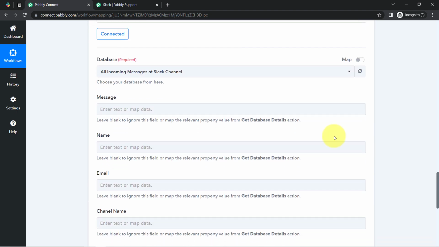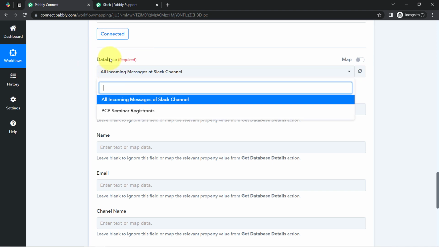and Notion will be connected with the Pabbly Connect. Okay, and here again you can see since Notion is connected with Pabbly Connect, whatever the databases are available inside my Notion, no, it is not showing all the databases because I have provided the permission of only these two pages. That is why only two pages are visible here.